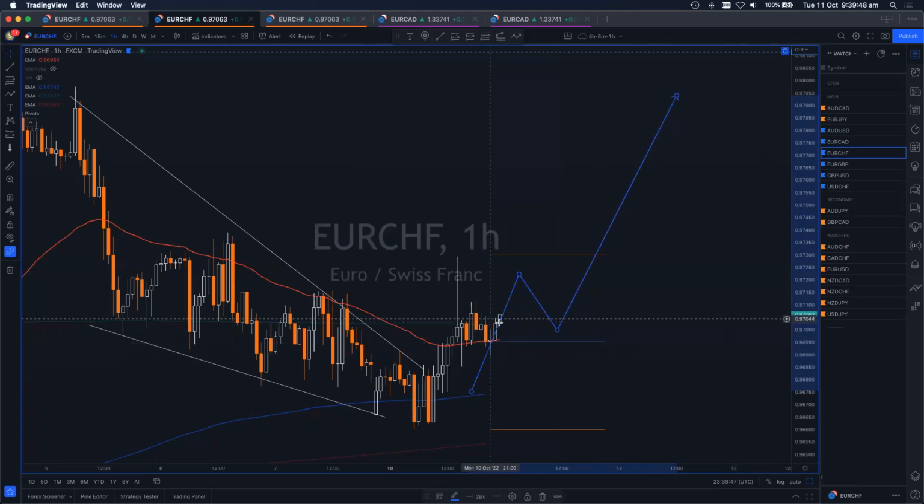and meet the daily 50. Daily 50 is this green line here. So that'll be nice. And then they give us a nice trade long to these highs, into here as an ACB, because we've got the 4 hour 50 behind us, not in front of us. That's an ACB, which is this pattern here, this wedge pattern and the breakout, which did play out, as you can see, yesterday. And then to the ACB.